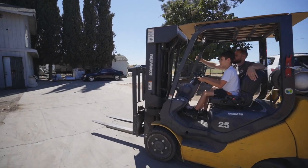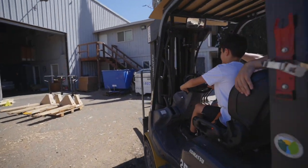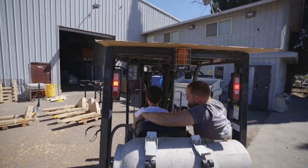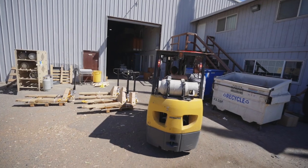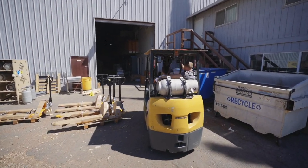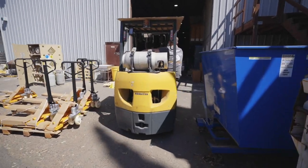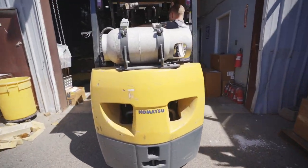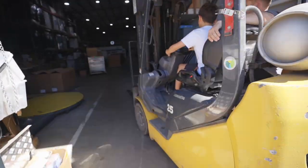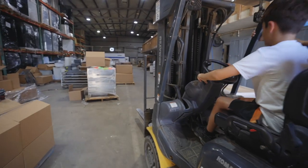You think you're gonna make it between that little gap, or what do you got going on here? You're coming in sideways. You gotta watch your forks. Yep. Well, my bumpers. Your bumpers or forks? Both. Pretty good, dude. Told you. Don't you dare. That was my fault. And then, boom. There we go.